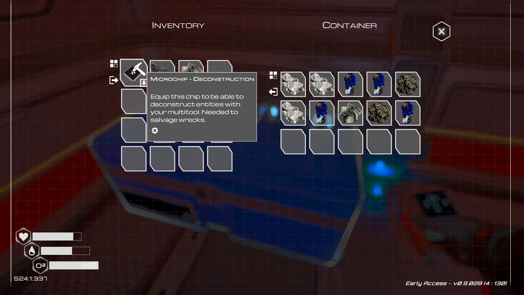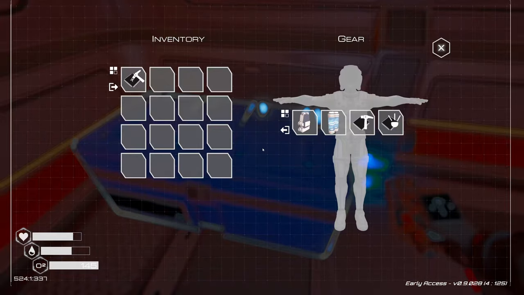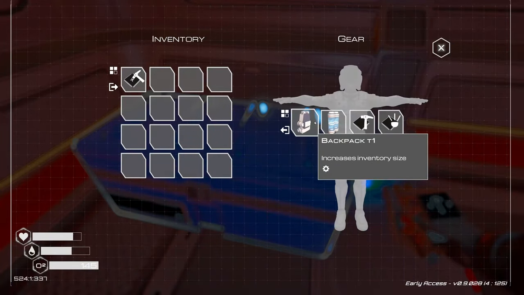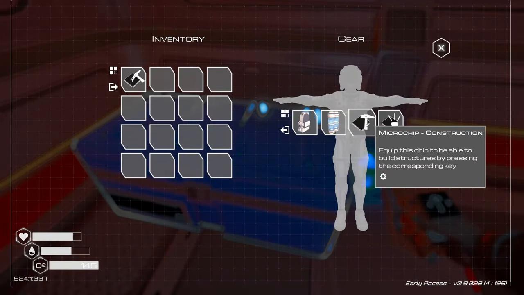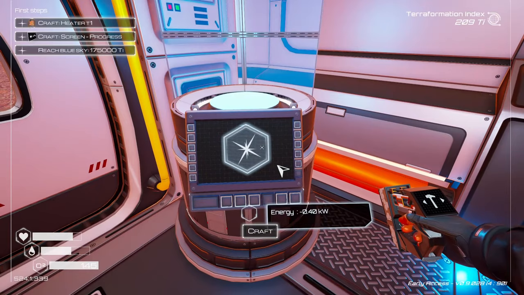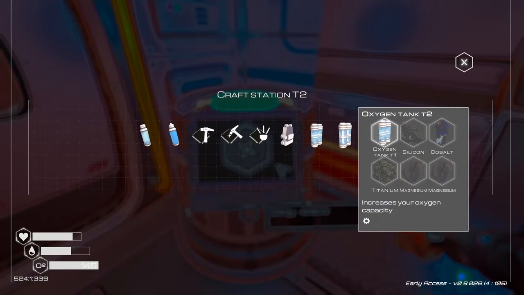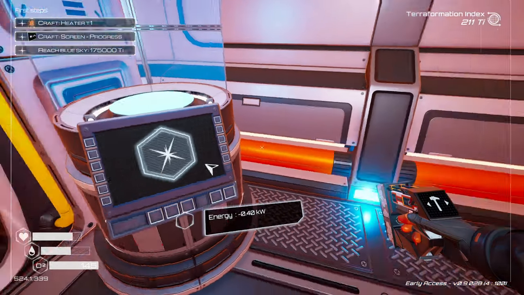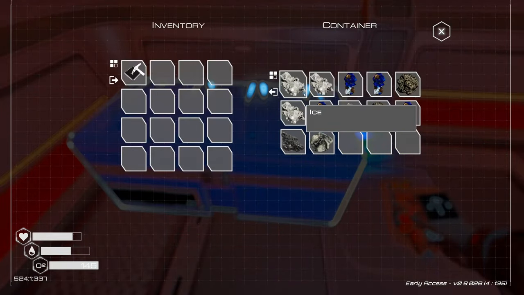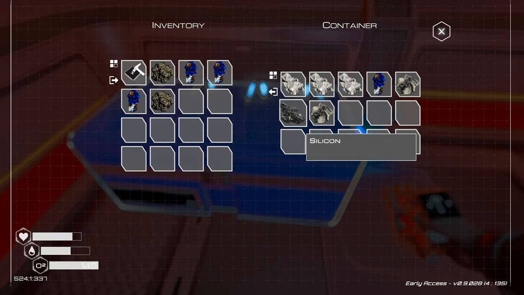I don't think we're gonna need the deconstruct right now. What do we have on us? I don't even know. Okay, let's find out. How do I get to... Okay. Oxygen tank. Construction. And the light. We're gonna keep that on us. But I think if we go in here, we can craft this. Silicone, cobalt, titanium. I put everything away like an idiot. I think this is what we needed.